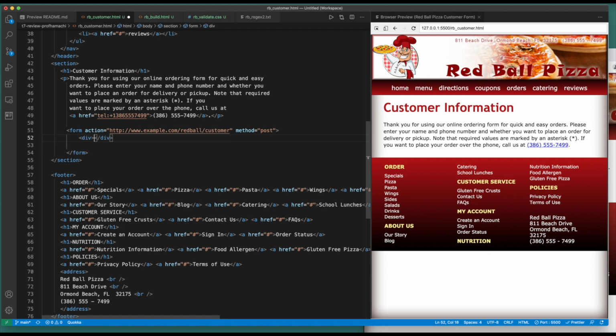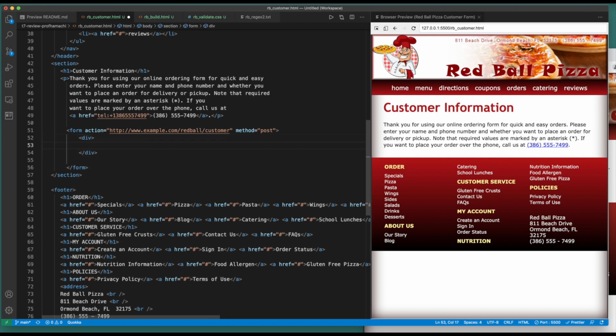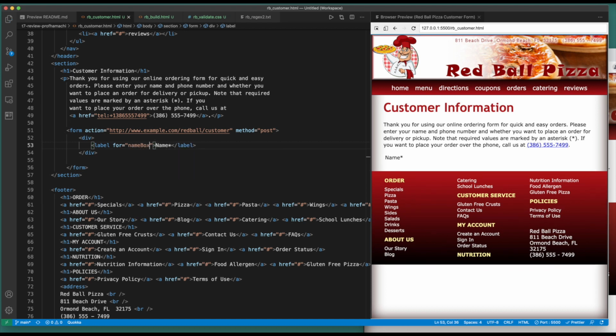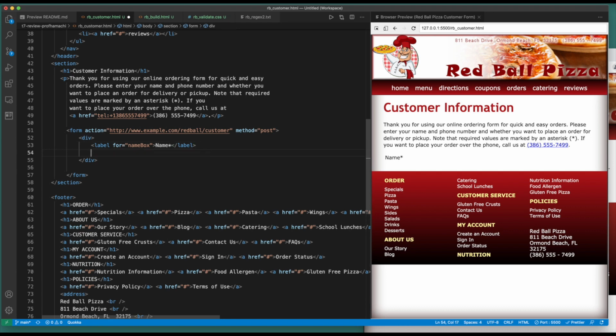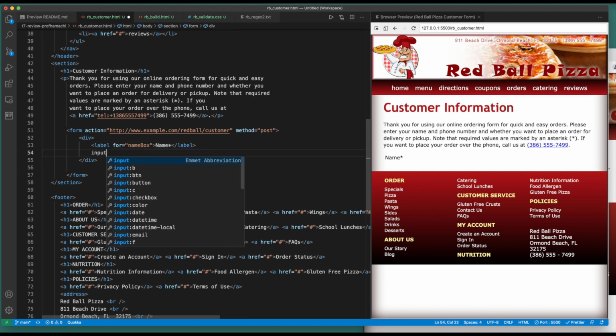Let's do a div, and let's do label for. We're going to do name here for a text, and we're going to name this as our name box. You see how that comes out here, name, and then an asterisk, which is going to be a required field. So let's input, this is going to be text.